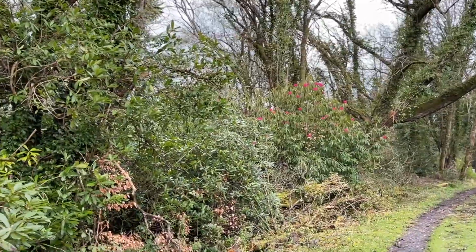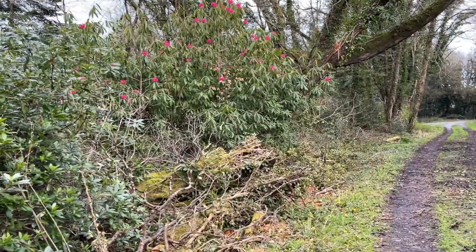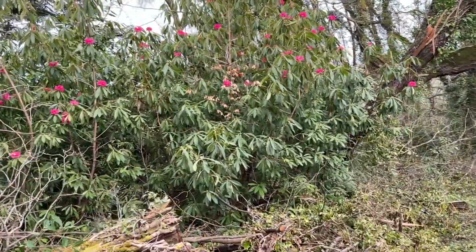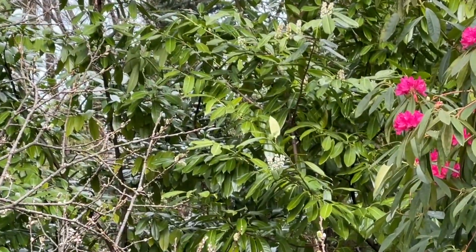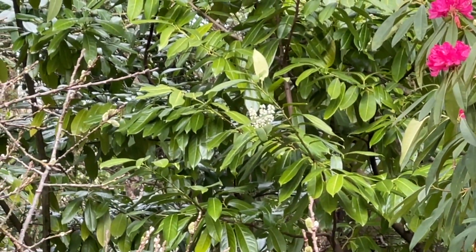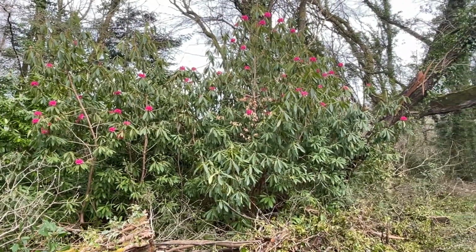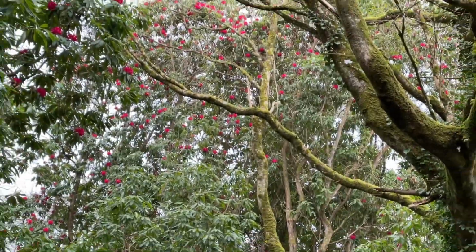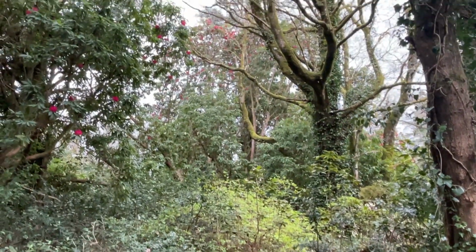Oh, here we actually have some of the rhododendron that is blooming already. It is quite pretty. Here is some red, and then in the background there, they have much smaller white to pink flowers. But a beautiful splash of color in the spring. Back in the States, you don't see rhododendrons that grow to, that's probably 40 feet tall.